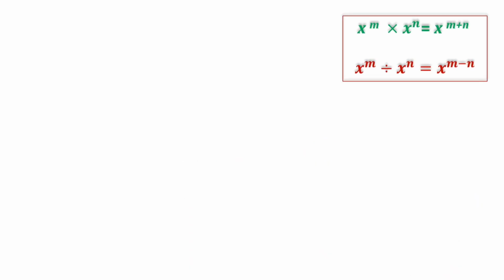I will write these laws here so that I can easily refer to them. Let's say this one is the first one, then this one is the second one. Right, let's move on to our first example, where we are simplifying 2x to the power 8 times 6x to the power minus 2. In this case the coefficients simplify on their own, so 2 will be multiplying 6, then x to the power 8 will be multiplying x to the power minus 2, like this.